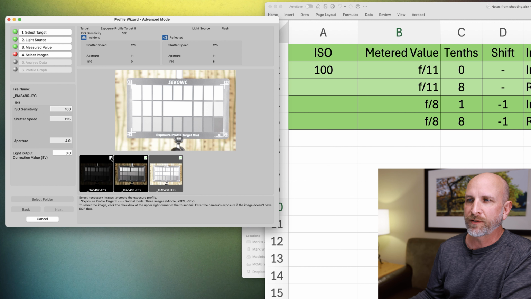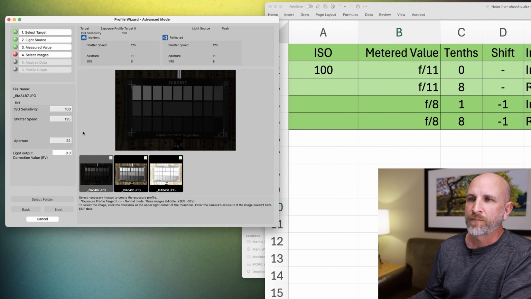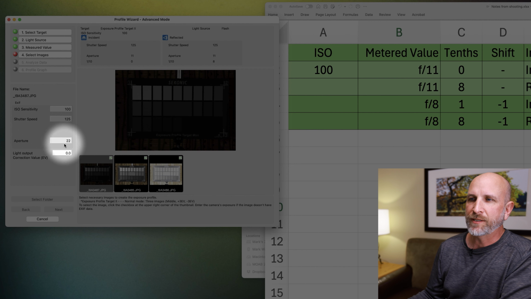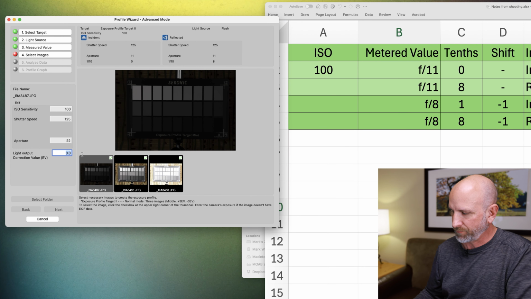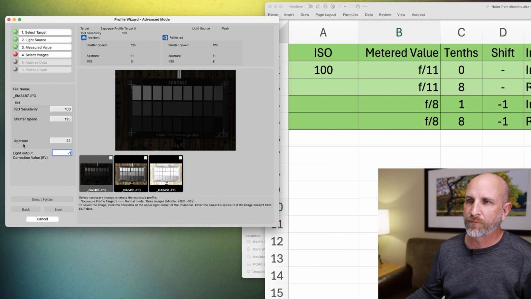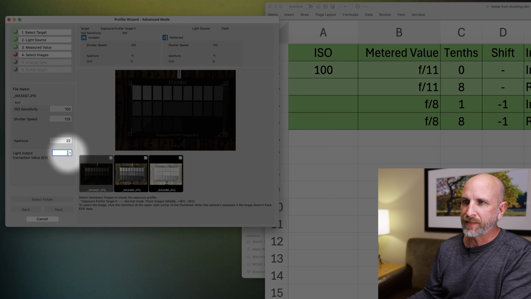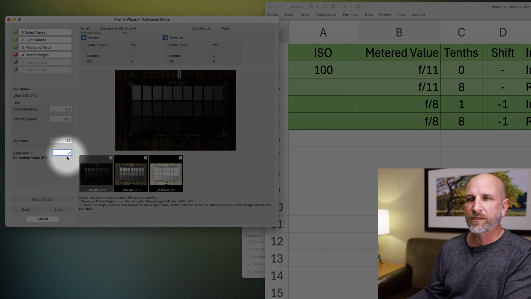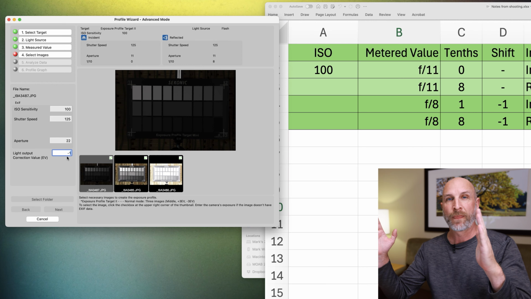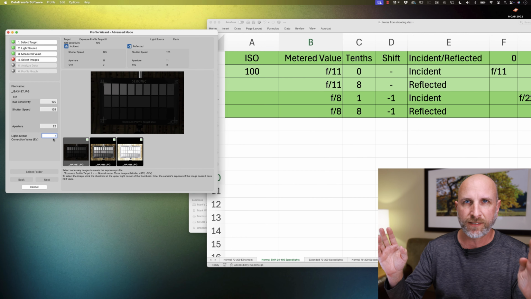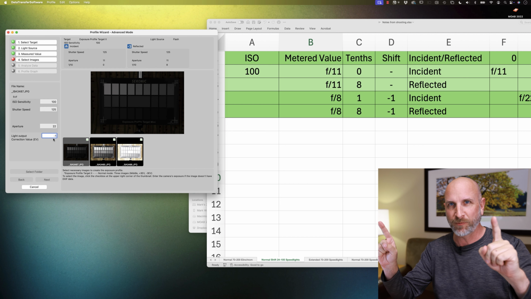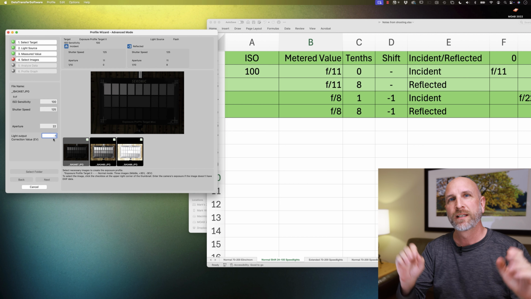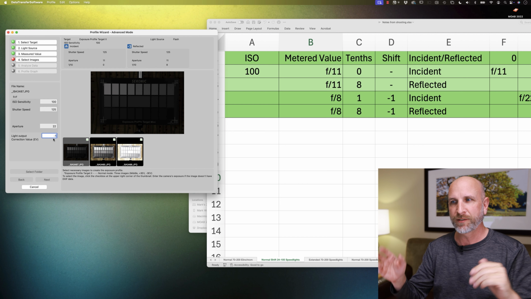Now the last one here though, I will click on that. We have F22, but F22, there's a -1 shift. I have to put in here -1. So it's very important to keep track of where we shifted on this scale. I made an exposure correction of -1 stop from F11 down to F8 so that we could underexpose at F22. Okay, so keep that in mind. We just shifted 1 stop down to get that -3 underexposure.